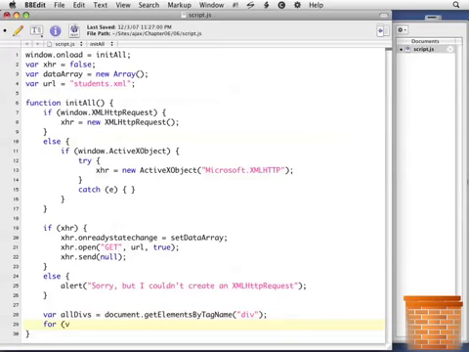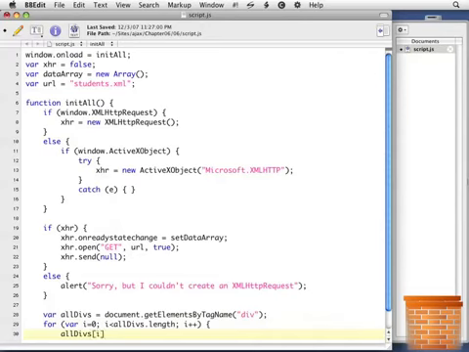For var i equals 0, i less than allDivs.length, and increment i. And then for every div, allDivs[i].onclick is another function that we're going to add called featureOneDiv.